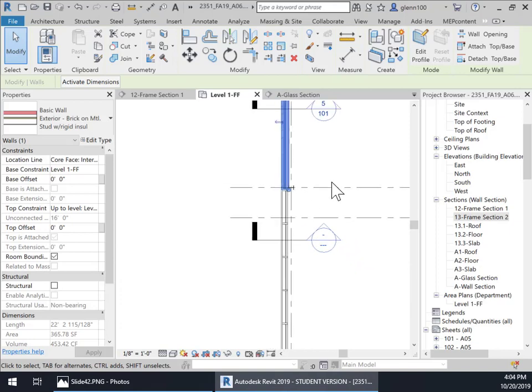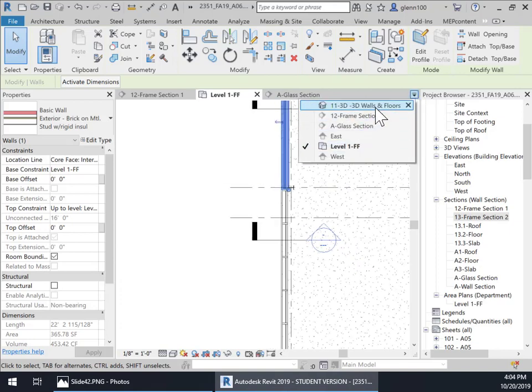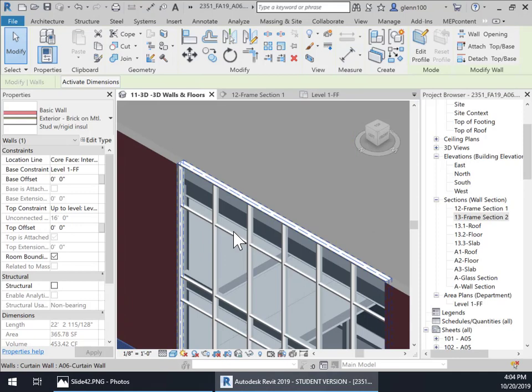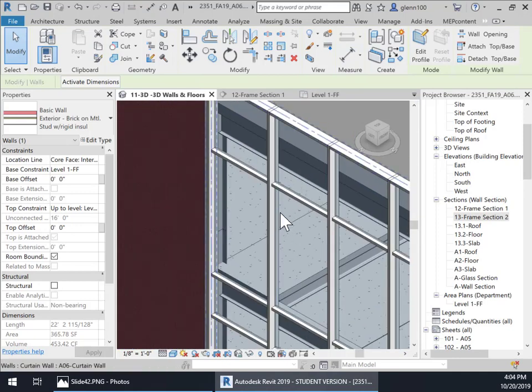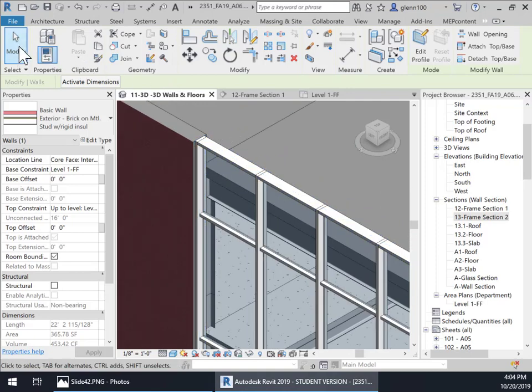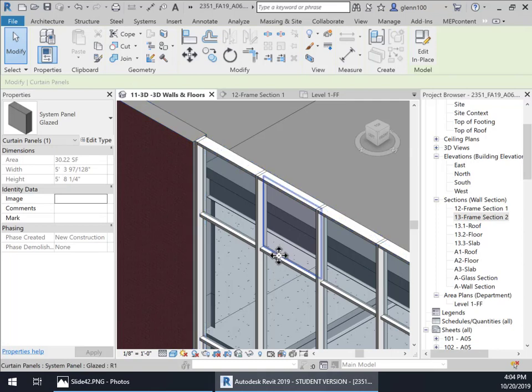So let's go back now to the 3D view because it's easier to deal with it there. And let's swap out a couple of these panels just to show you. All we have to do to change this from a glazed panel is to make it into a solid panel. So let's use the tab key here. I'll put my cursor close to that panel until I get it selected. As soon as it turned blue, I left clicked and selected it, and you'll see that it's a glazed panel.